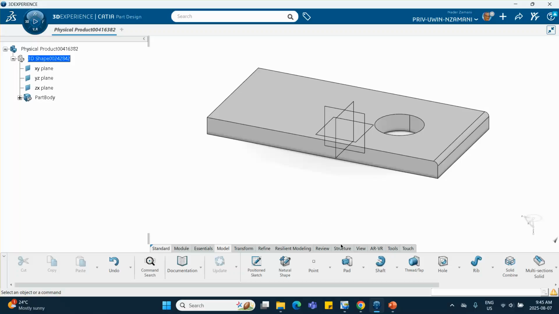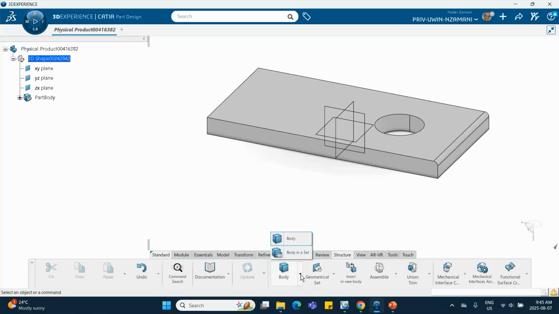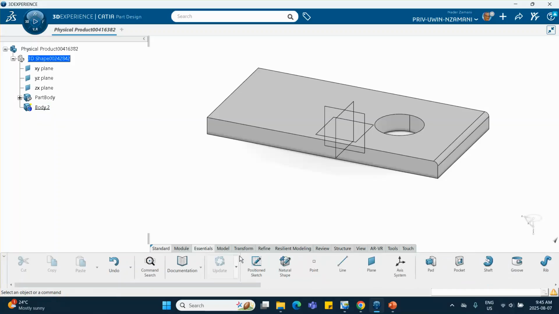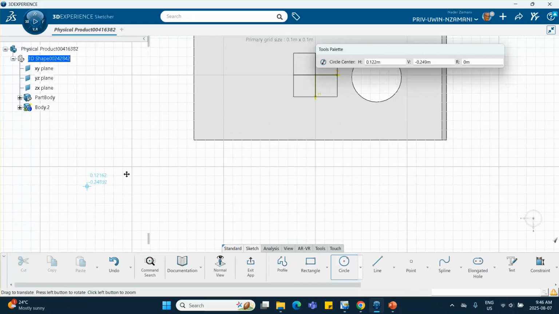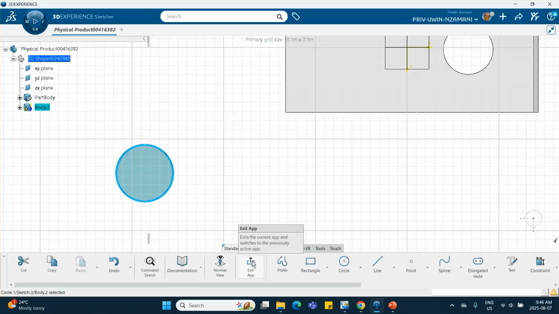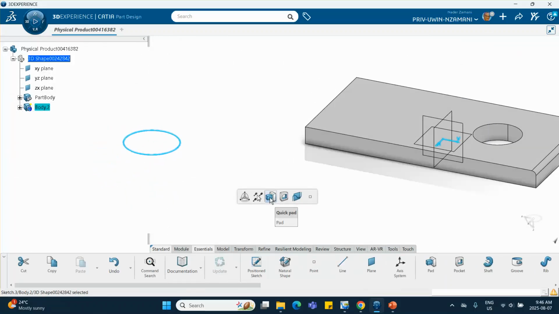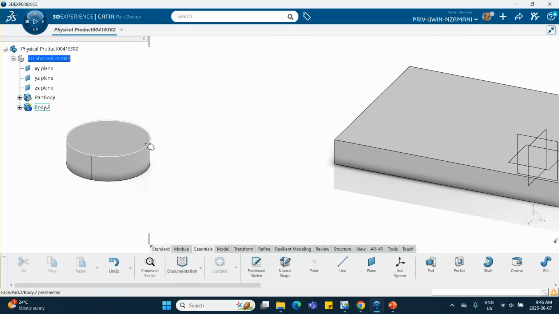And just to make it a bit more complicated, let me go ahead and insert a body. Let me go to Structure and Body. Just insert a body here, right there. And notice it's underlined, so whatever I do is going to be in Body 2. So let me draw something on, for example, the horizontal plane. I will sketch. Whatever you do is going to be in that body now. So let me draw something here, exit, and then pad it. Okay, and make a fillet here, for example. So on that, we make a fillet.